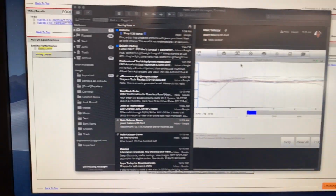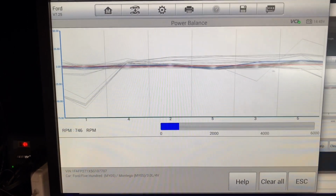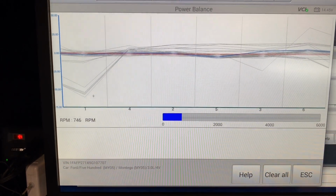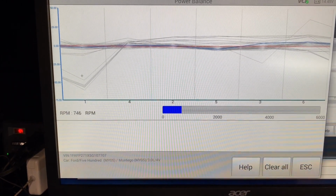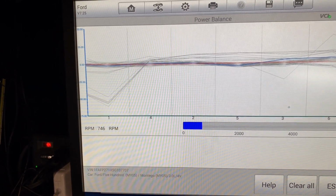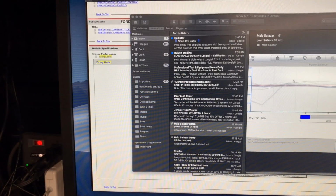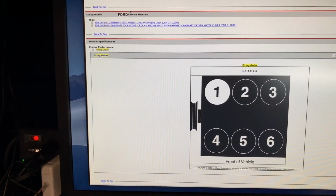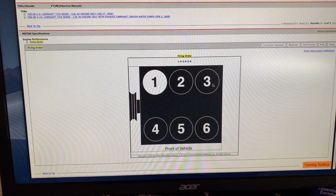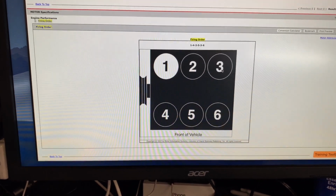So I did a balance test with the scan tool, which is very handy. And as you can see on the graphic, this is probably around 5 minutes of the car running. We have like 10, 12, or probably more misfires on cylinder one and some on cylinder three, but just one. I recommend to replace all the coils and all the spark plugs. This is the firing order. As you can see, number one and three are on the same bank, which is the rear, and they're covered by the intake.